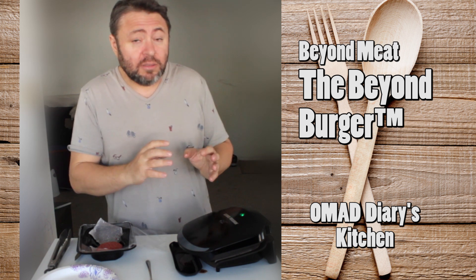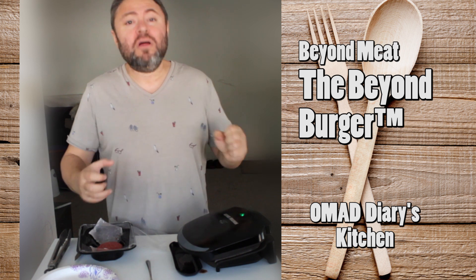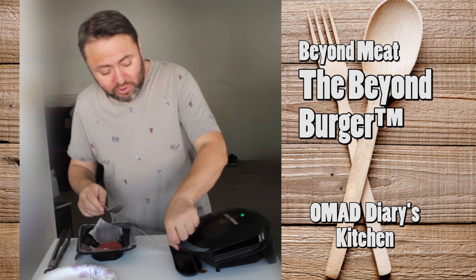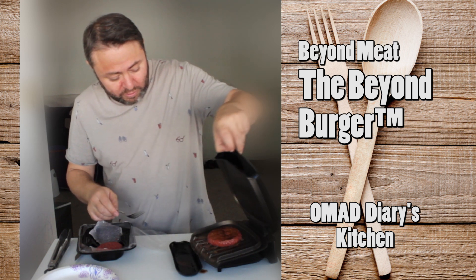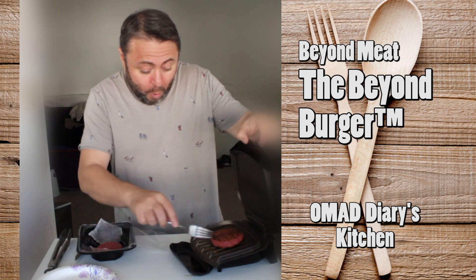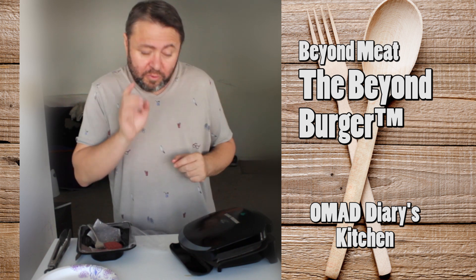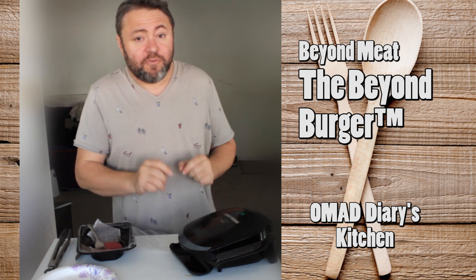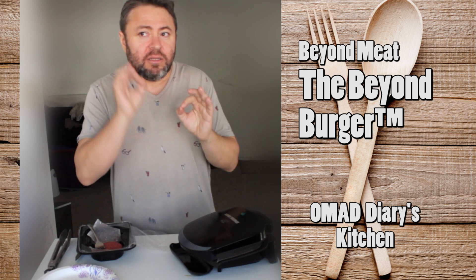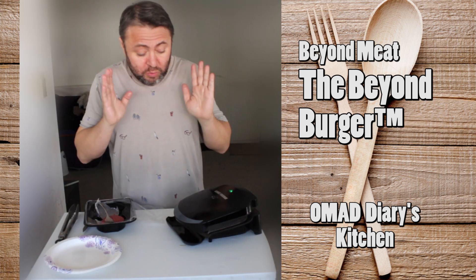I'll have it without a bun and see if it jams as a real genuine burger feels. Oh, amazing — look at it! The oil is bubbling and collecting here on the bottom. From the look of it I think it could fool a meat lover. The smell is a different story — it is a little bit on the fish side.